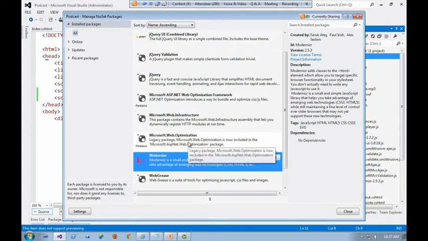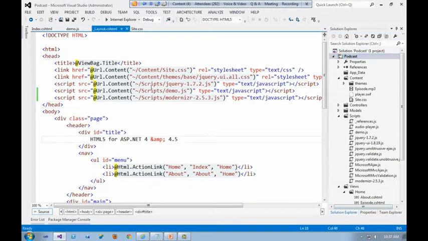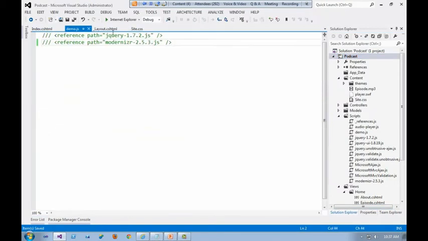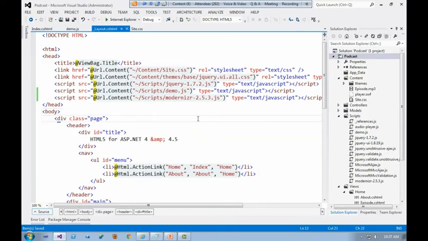Like I said earlier, I'm giving a talk on NuGet later today, so if you're not familiar with what NuGet is, please show up. It will change your life. So I've got Modernizr installed already. All I did was add it to the top of the page here. I don't have anything in demo.js. I cleared everything out, so no tricks there.